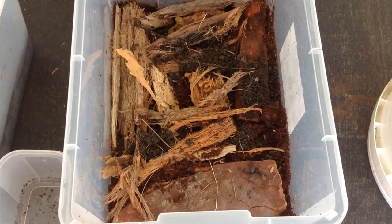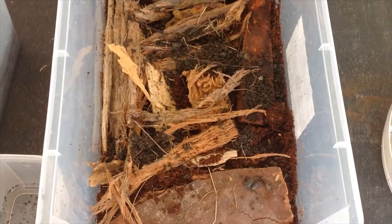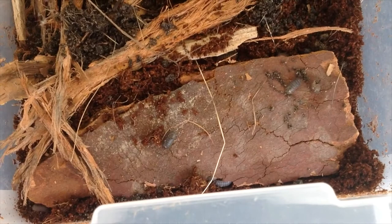That's the setup complete. I might add some leaves to it, I'm not sure yet, but yeah, I'll just be feeding them the same as the other ones, which is mostly oat bran, maybe a little bit of vegetables, nothing too crazy, mostly just oat bran. And yeah, wish me luck, I hope it goes well, hope I get some crazy good numbers.